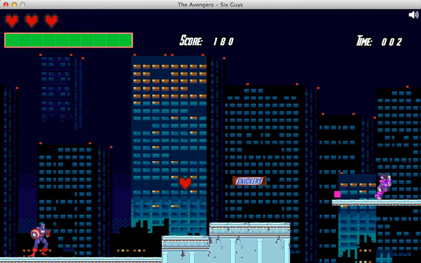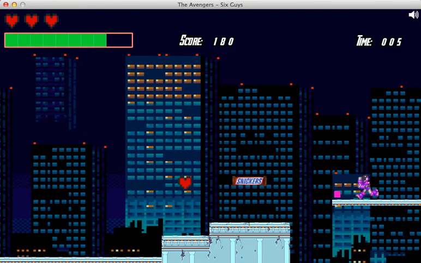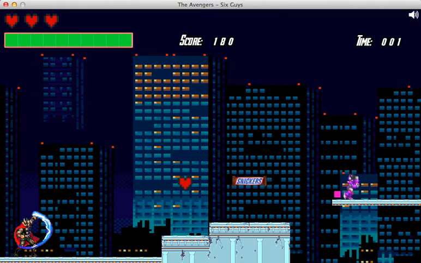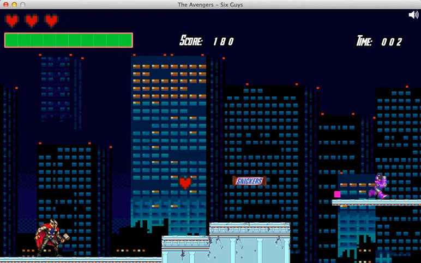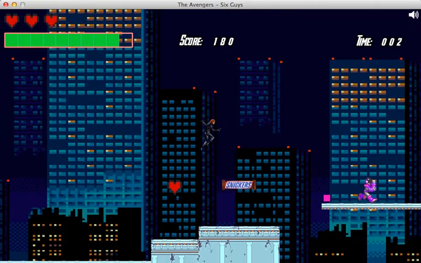Captain America becomes invincible for a brief amount of time. This is indicated by blinking. Thor still has his lightning attack. And Black Widow can teleport.